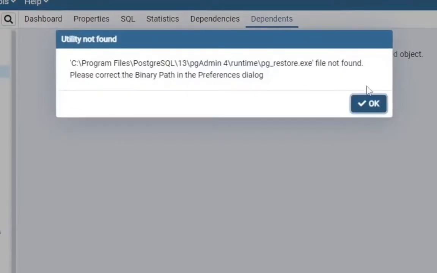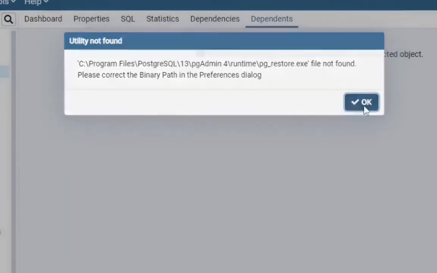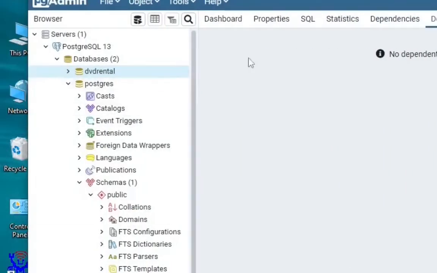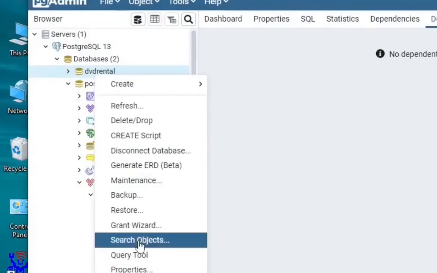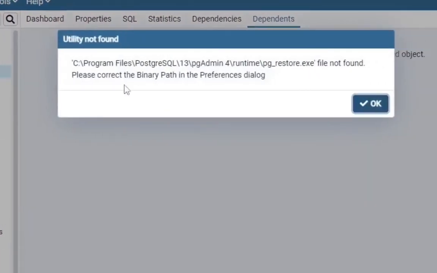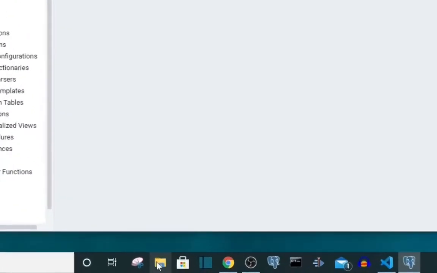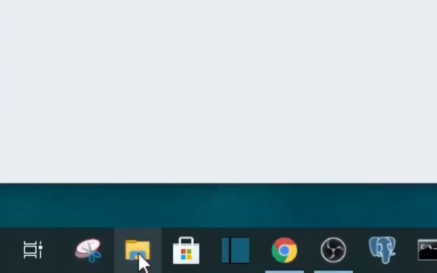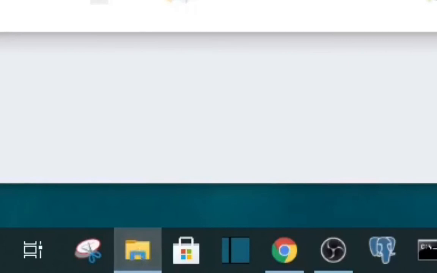So we're having these issues. Very simple to solve. It was saying please correct the binary path in the preference dialog. So it's the wrong path. So we come to our explorer folder.